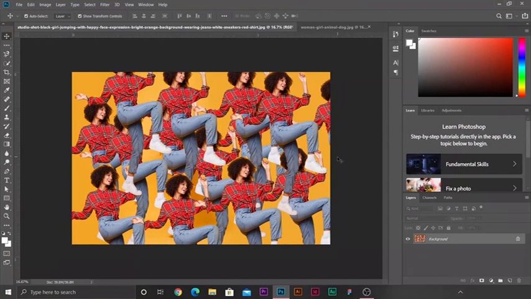So you see how we use the Marquee tool or the Lasso tool to copy a particular area, or to select a particular object in an image and then duplicate it. We use this a lot during photo manipulation. We can go to an image.